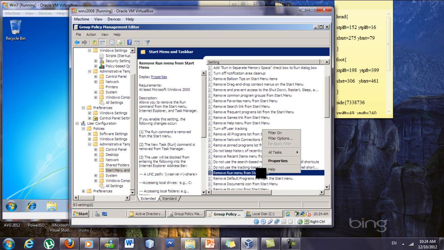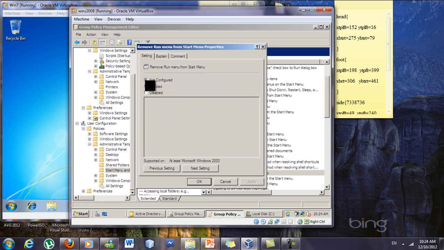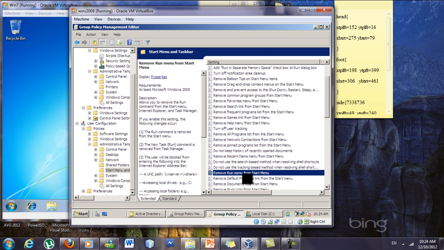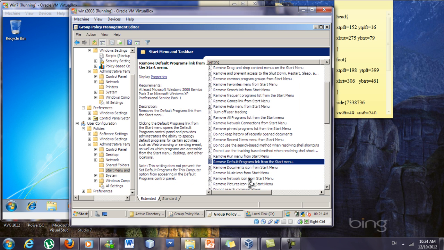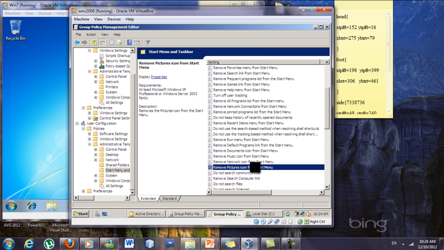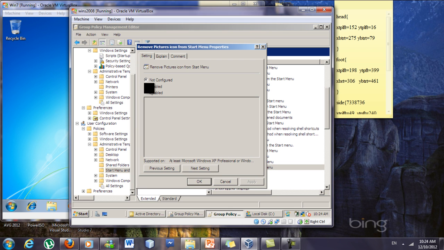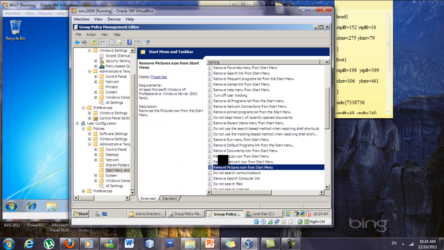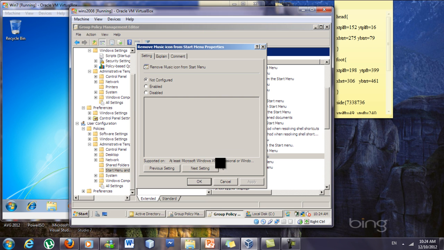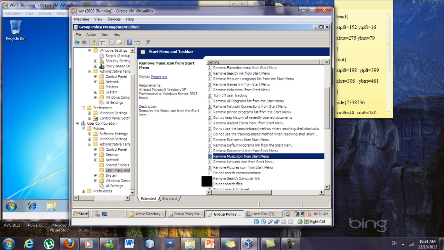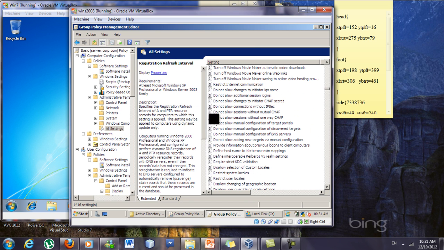So, remove run menu from start menu. We're going to enable that. Apply. Okay. Then apply. Okay, and we're going to remove music icon from start menu.